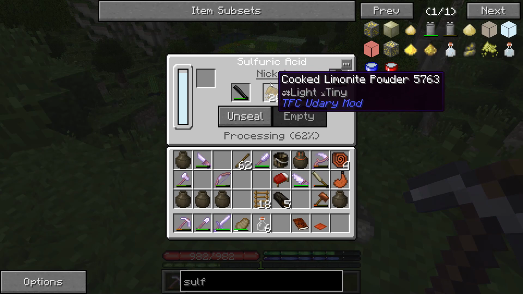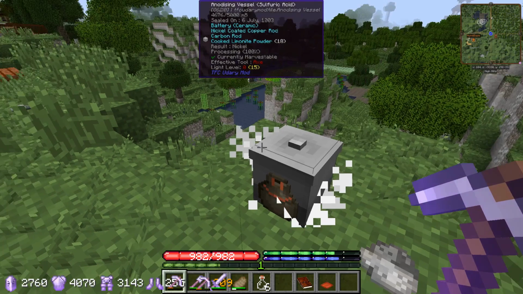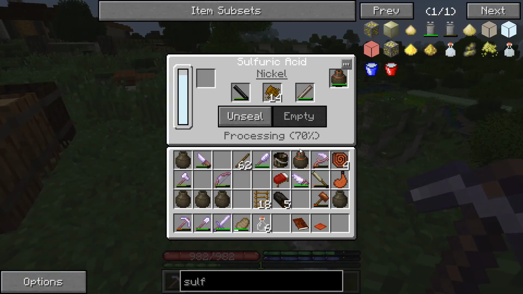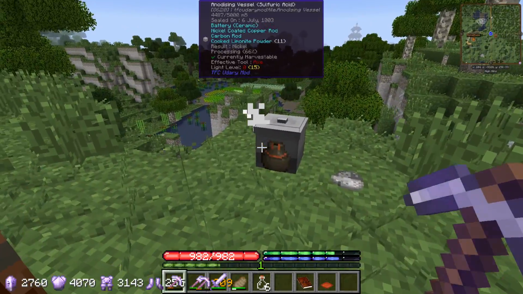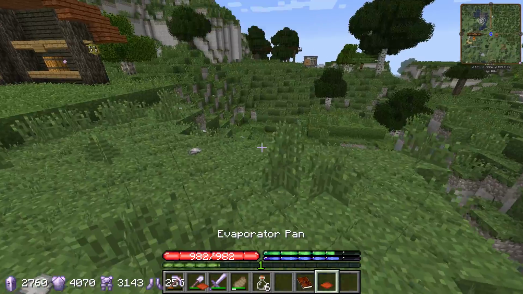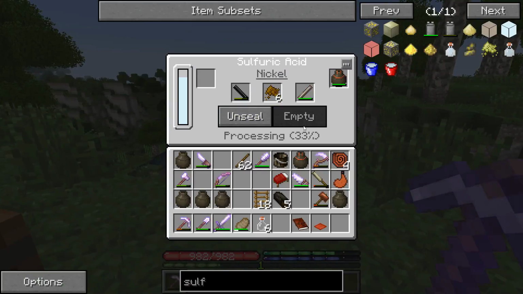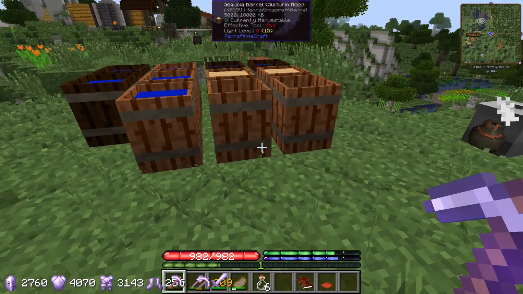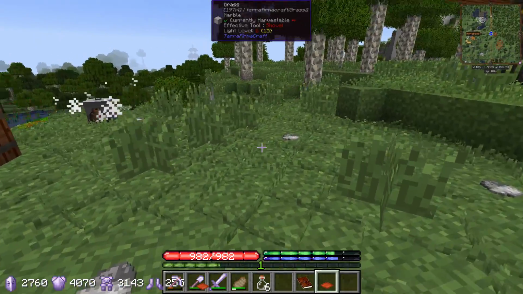So nickel is very rare, and we need it for the high-end steel later. And this is a way we can get it without having to find it in the world, because you can sometimes travel thousands and thousands of blocks and never find it. So this is an alternative. Iron is everywhere in the world. That's not hard to get. But this is an inefficient way of getting nickel. But it's a way. So that's cool. That's our backup plan if we can never find nickel.